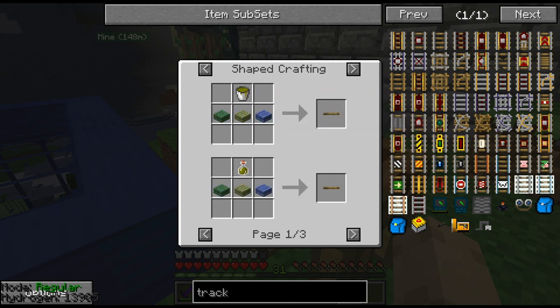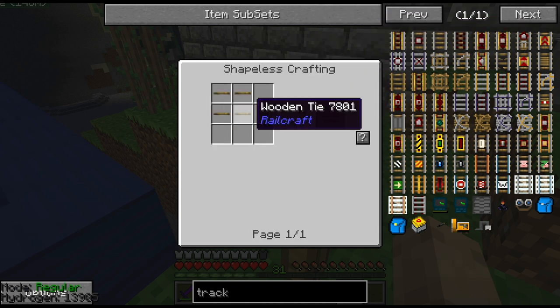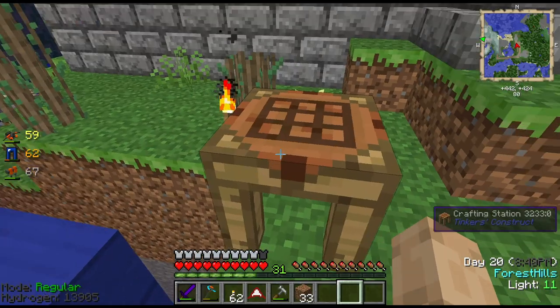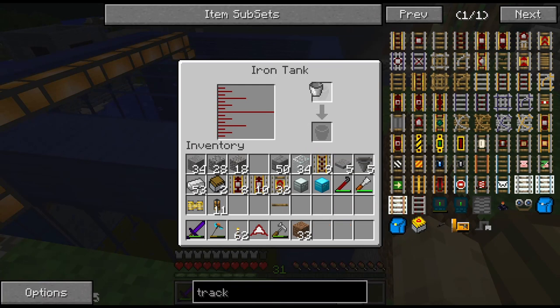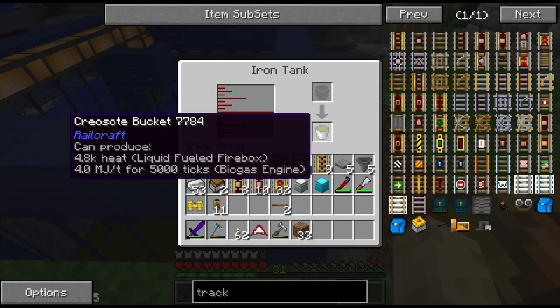I just need to make 4 wooden ties, which I just need a bucket. I can do that real quick. Bucket. And it was half slabs, right? It's half slabs, right? Yeah, half slabs, okay. Half slabs. Click on this, and we say, give me a bucket. And one. Two. Three.